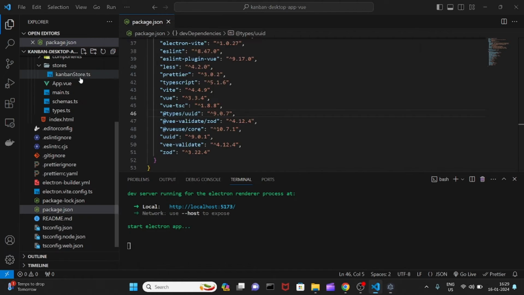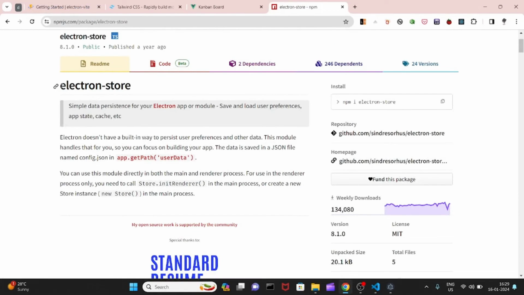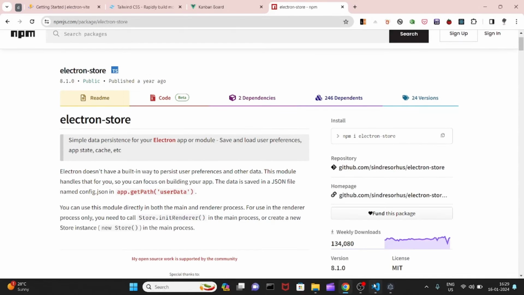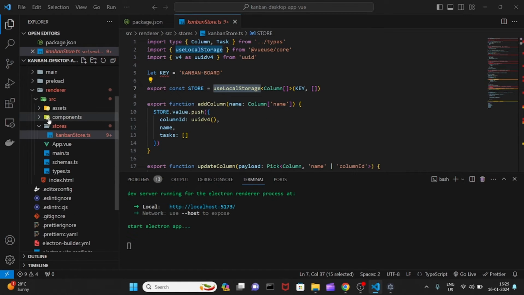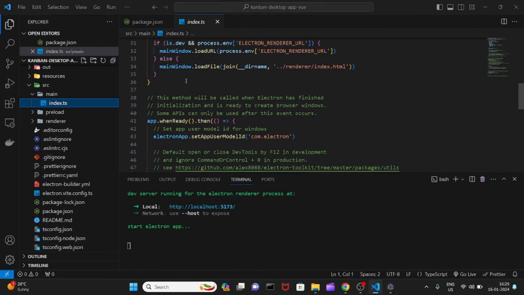As you can see, the Kanban store is using useLocalStorage. If you'd like to store it, there's something called Electron Store. I know about it. You can check it out and just use it to store it. You need to come here and make some modification in the useLocalStorage. Instead of using useLocalStorage, you can use that. And you have to do some configuration again in the main.js file here. You have to do the Electron stuff of invoking and resolving, etc.